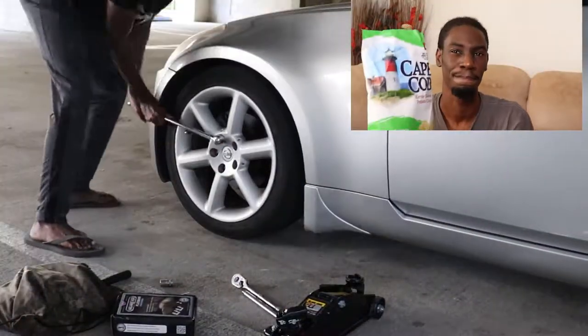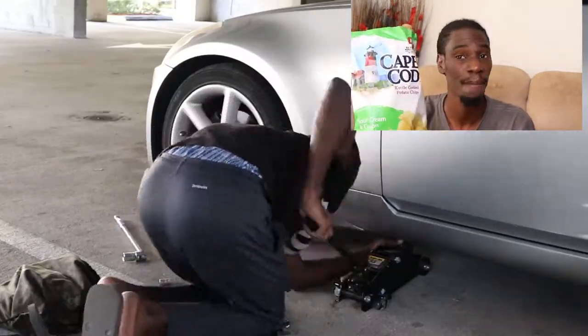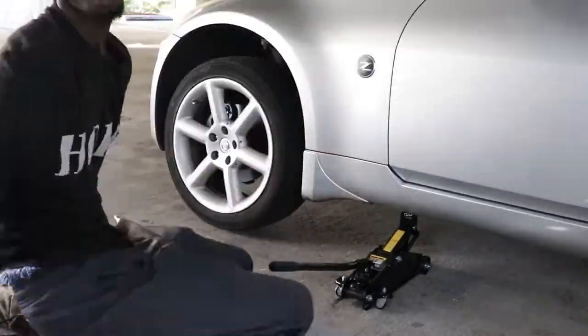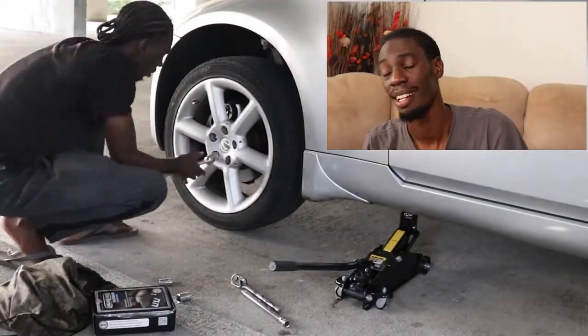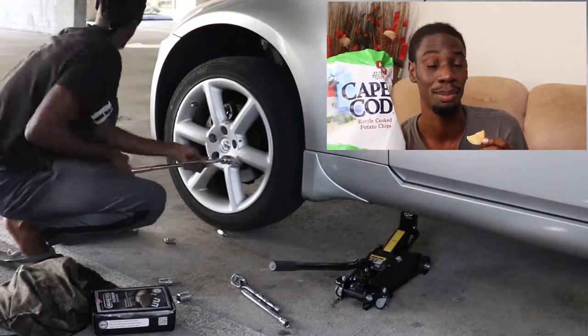All right, so the first thing we're gonna do is loosen up the lug nuts, and then we're gonna jack the car up. By the way, these right here, this new Cape Cod sour cream and onion, it's not bad at all. Whole thing busting. So now that it's jacked up, we're gonna take out the wheel. I might do chip reviews in this channel, I don't know, but I love chips.